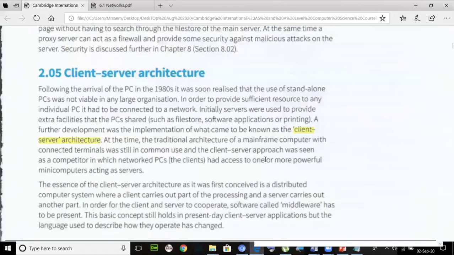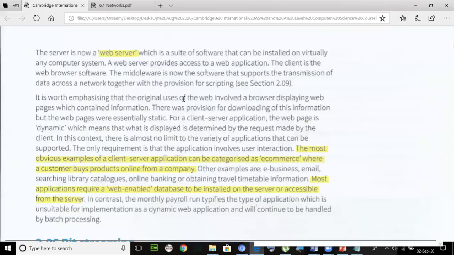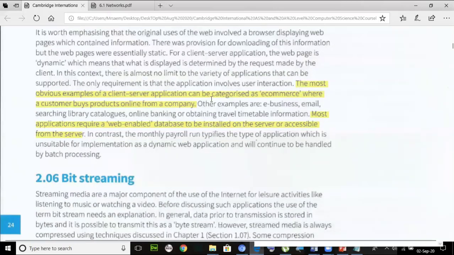Okay, client server architecture बात कर ली हमने. We have talked about this. We have talked about all this. So web server की बात कर चुके हैं. Now they've just discussed all this. Is के clients server architect, what is the advantage? Obviously, e-commerce, e-banking. Okay. These are all the advantages. These are the applications. You know what I'm talking about.